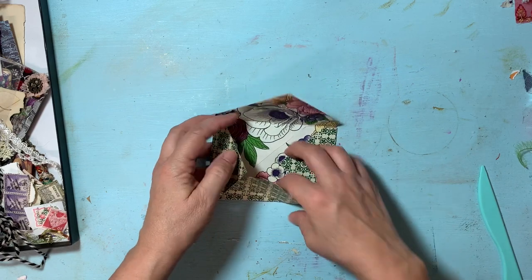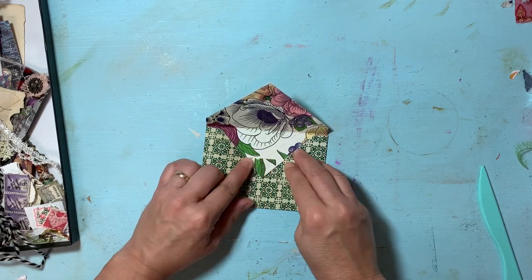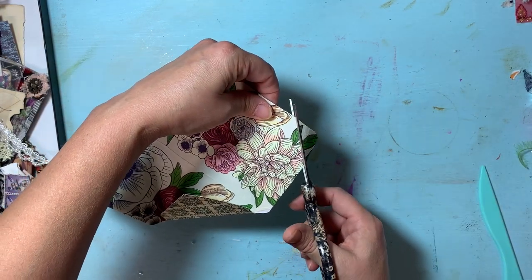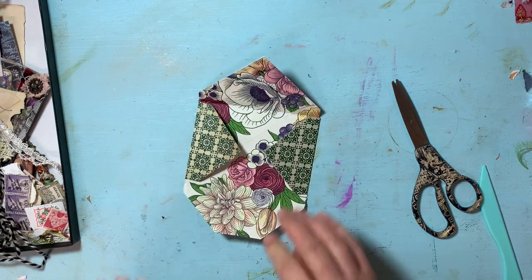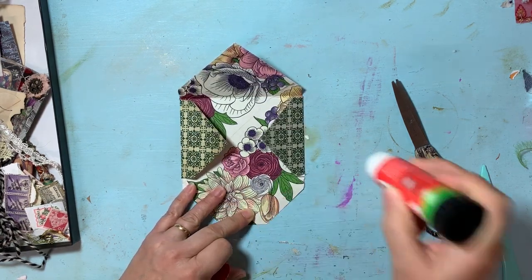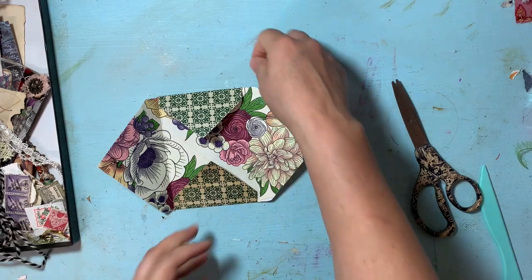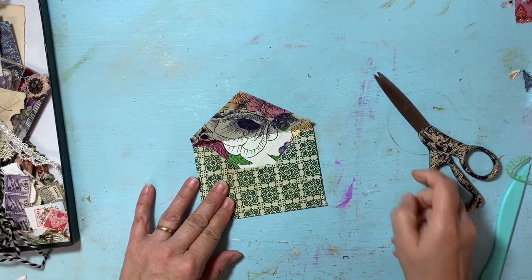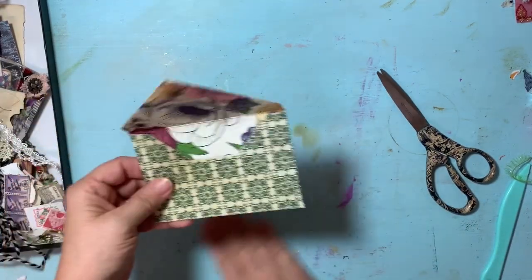All right, so you can either have it on the outside. What I do is I fold that in. This is just my personal preference, not necessarily how it's supposed to be done. See? And then you just glue it or double-sided tape it, whatever you want to do. You can even washi tape it if you want to add some decor. Some glue got stuck there, I don't know how that happened. All right, so now we have an envelope.